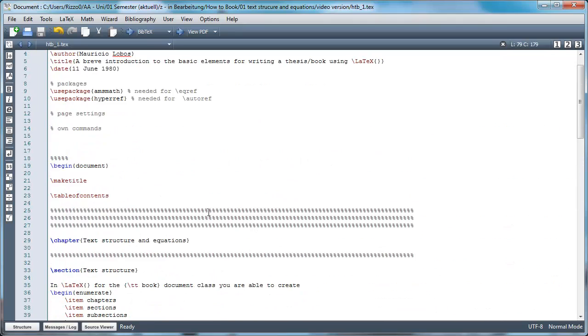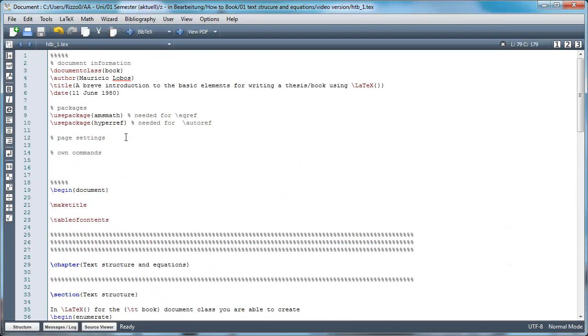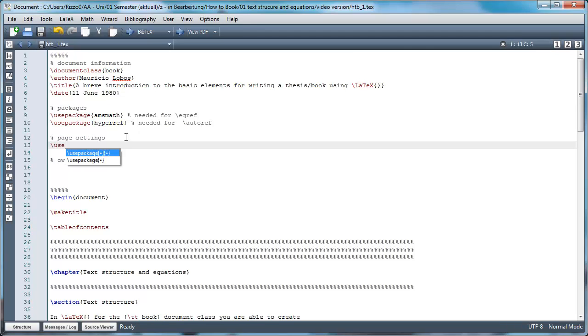We go back before the document, and we are going to import a package. I am going to put it under page settings. We need a package with options, and the package is called geometry. I'm going to use only one option so you can see the difference: left, and to the left I'm going to give 2 centimeters.